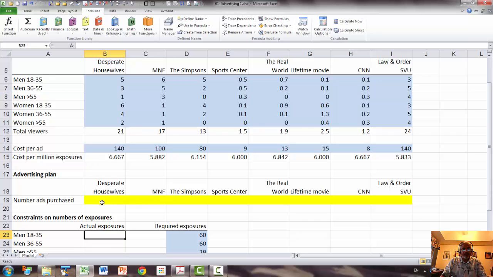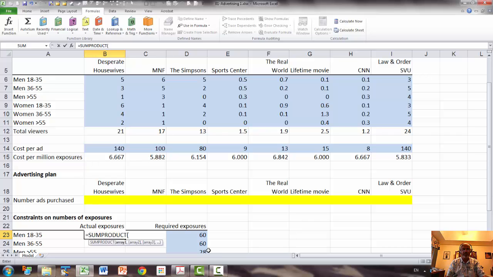Well, the number of advertisement spots we're going to run in each of these television shows should be paired with how many millions of viewers we will have in each of those shows. So that times that plus that times that and so on, which will be determined using the sum product function.